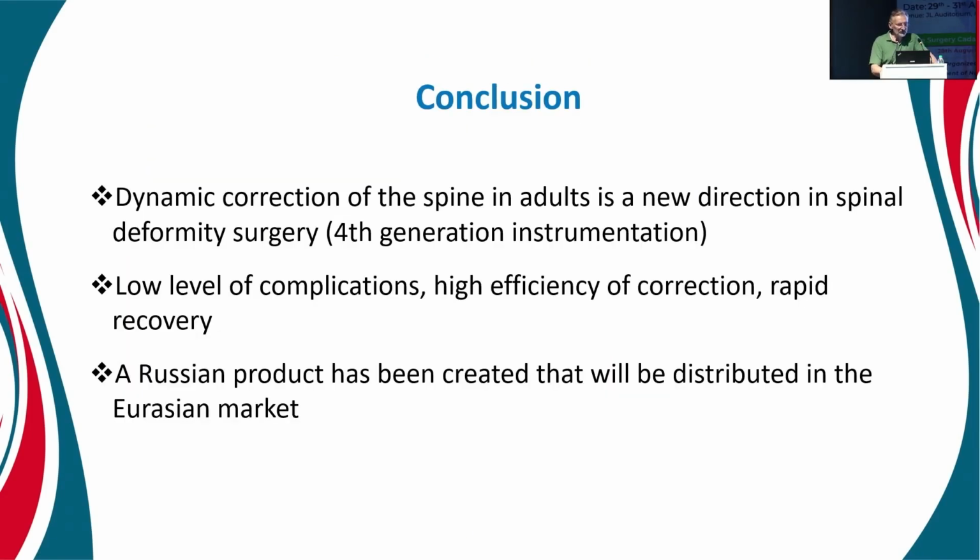In conclusion, I can say that dynamic correction in adults is a new direction in spinal deformities, fourth generation of instrumentation, with a low level of complications, high efficiency of correction, rapid recovery, and now we have our local Russian product, the Spine Flexis system, for correction of this deformity, and it's possible to distribute on different markets.